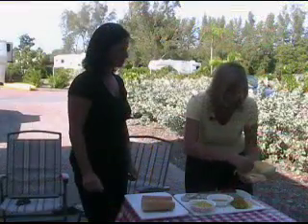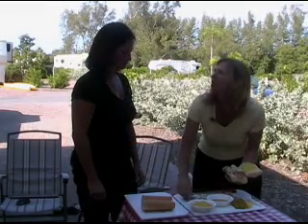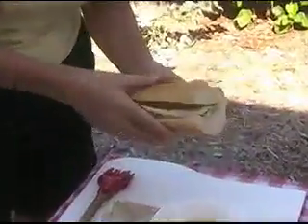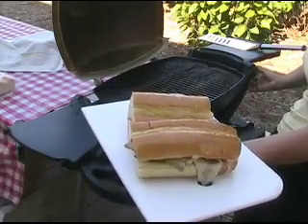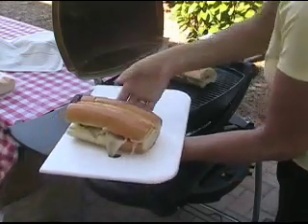Next is going to be some ham — nice, generous portions. And of course, some pork. The pork is what makes it a Cuban sandwich. We're going to top it off with our dill pickle slices. This one is just about ready for the grill. The last thing before we grill it is we want a nice, crusty, crispy outside — we're just going to brush a little bit of olive oil right on top of the Cuban bread. It's going to make it delicious; it'll sizzle on the grill.